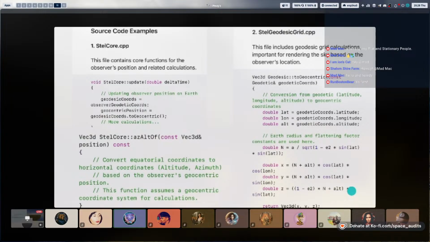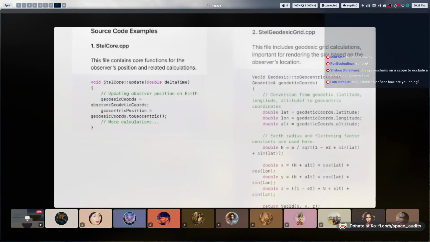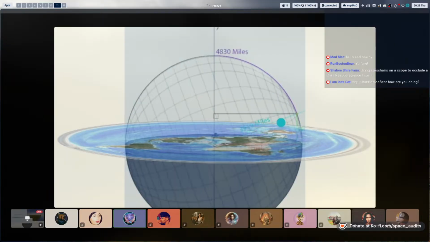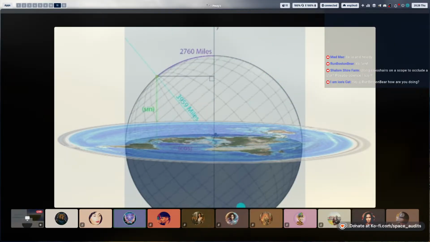To further look at some of the specific functions that it's calling when it's doing the neat things that we see, we look at converting from geodetic latitude, longitude to geocentric. That's over here. Updating position is just geodetic to observer geodetic. This is literally the function in the Stellarium core. So this is what it's doing. It's just doing coordinate system transforms, and it has commented out a light description, convert equatorial coordinates to horizontal, which again is the basis for what it's doing. And what that is, this is the same thing, converting horizontal to alt-az.